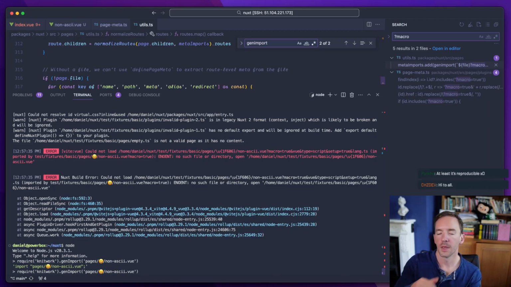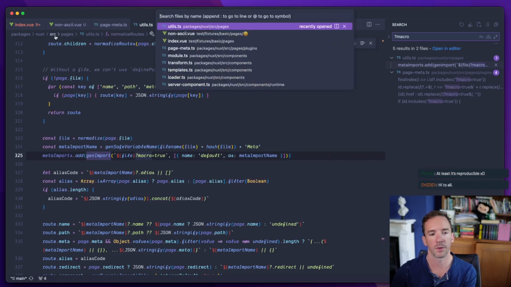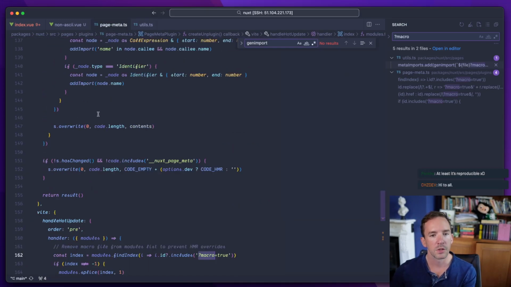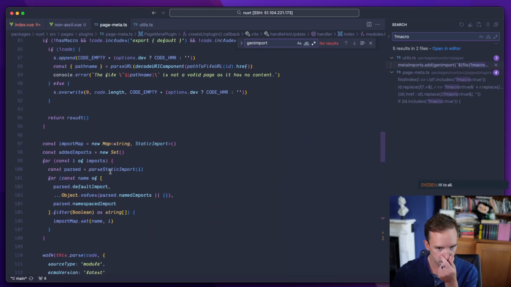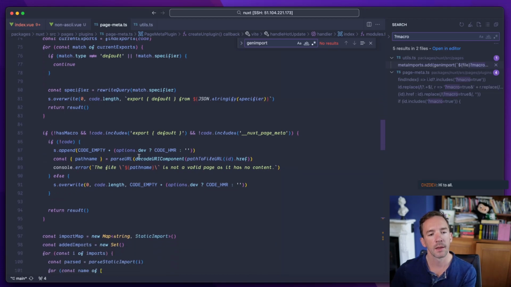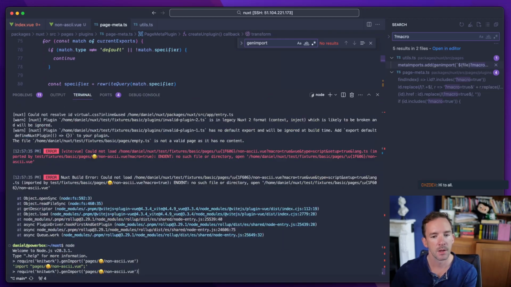Okay. Yeah, reproducible is brilliant. So I don't think the issue is the gen import here. I think the issue is then in our macro page meta plugin. So what we're doing, I think, at some point is finding, we're adding an import.